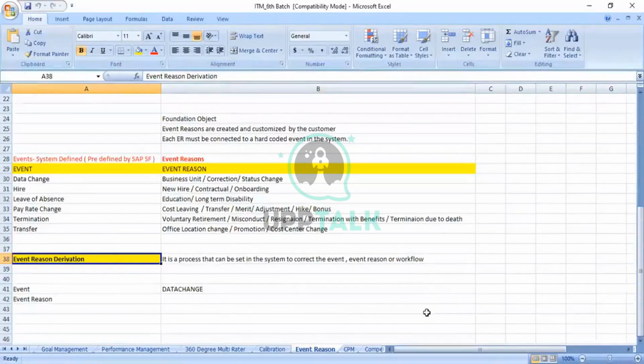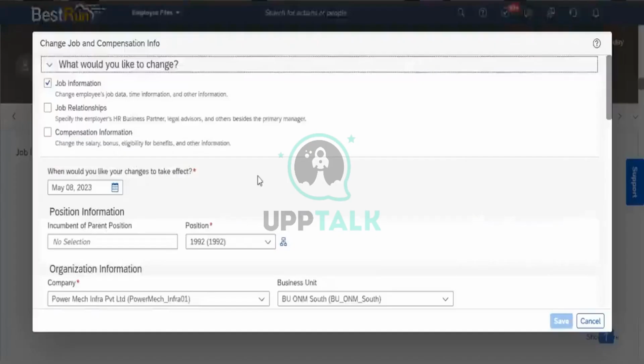OK, so this is something where we used to get requirements. If you are in an implementation project or if the implementation is already done, then there will be some requirements where they are making some changes in the data and the event and event reason are not getting triggered.